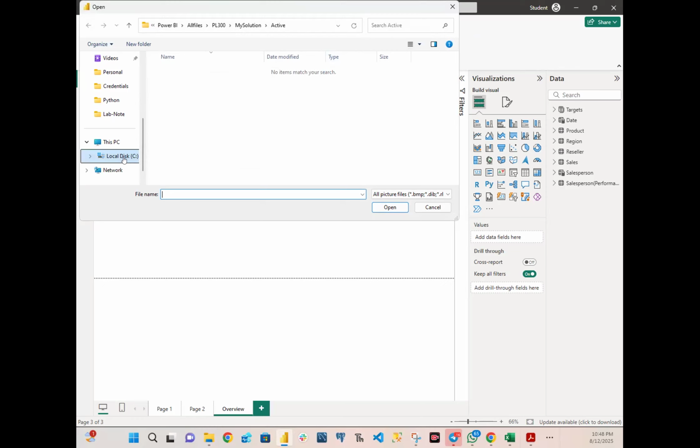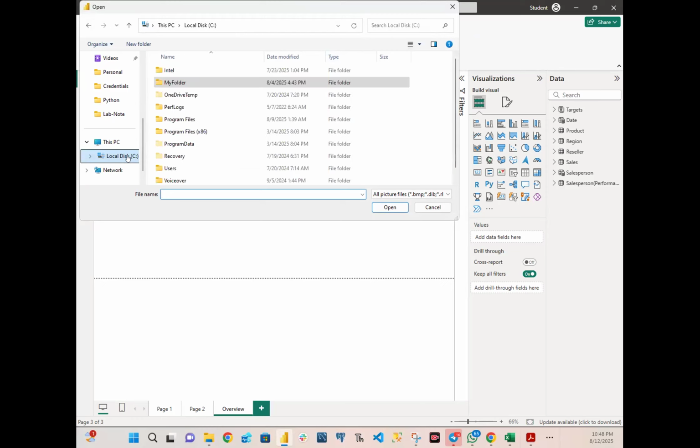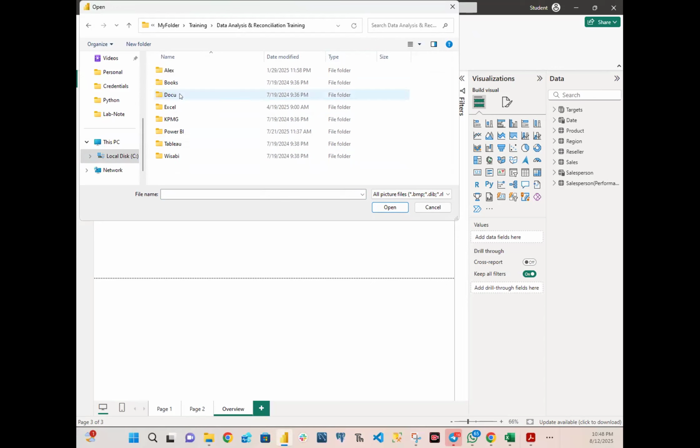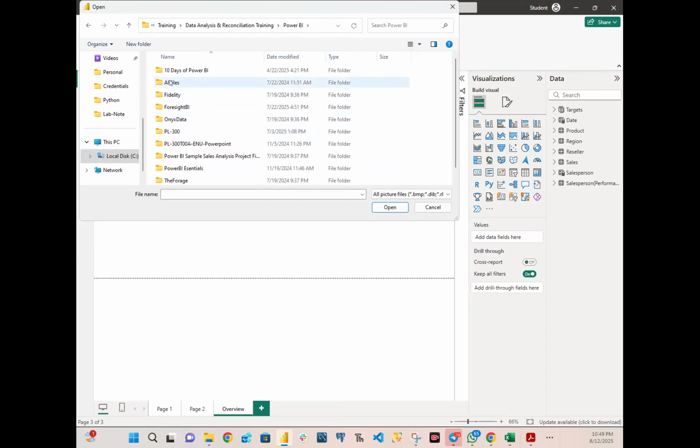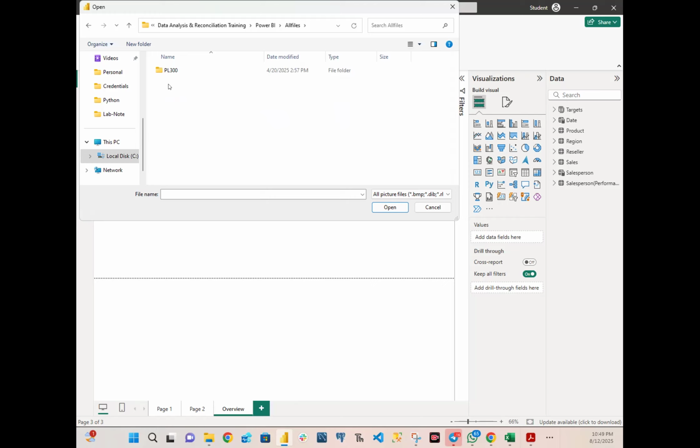So here, let's go to our all files. Hold on, let me trace my own. Don't look at how long it takes when I get there. I see my all files. Open all files. Everybody should open all files.